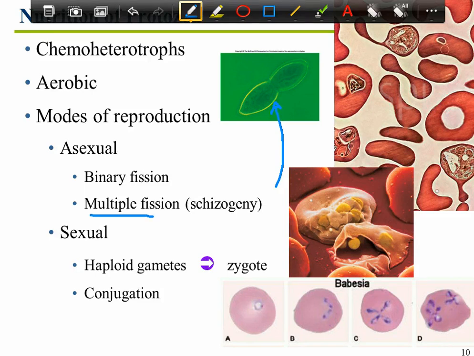I've already talked about multiple fission, but here's a good example. A couple of red blood cells being taken over. Those little yellow guys are each daughter cells of Plasmodium. And you can see that same thing over here on a transmission EM. Here is a red blood cell right there with, looks like two Plasmodia. And then right here you see a red cell that has got a large number of Plasmodia being produced inside of it. Also, many of them get together and make a zygote.